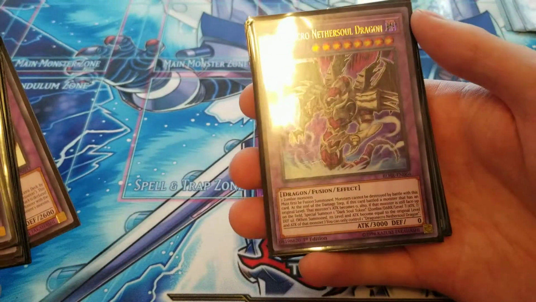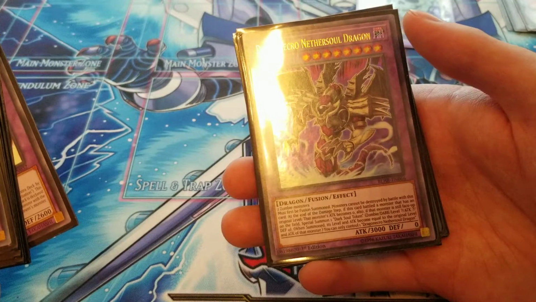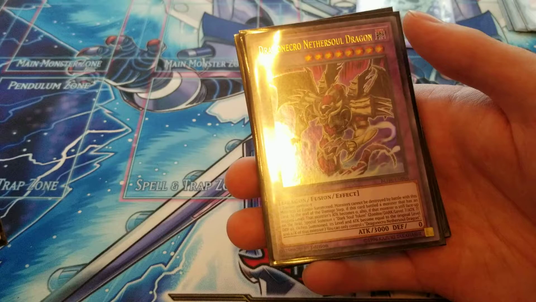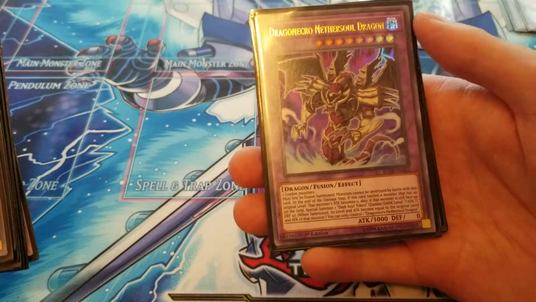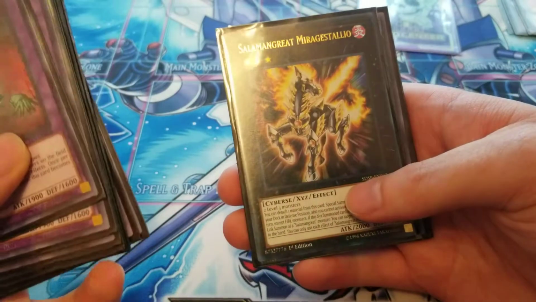And then a Dragon Necro Nether Soul Dragon, just 2 Zombie monsters. There are quite a few Zombie rogue players that are out there, and this can kind of devastate them as well. And then we're going into Cherries targets.